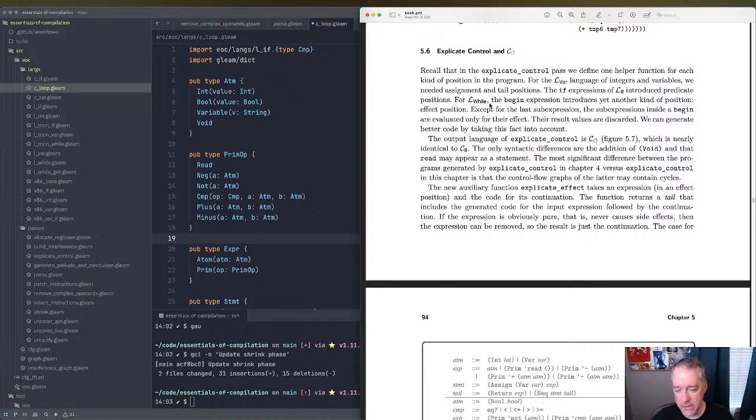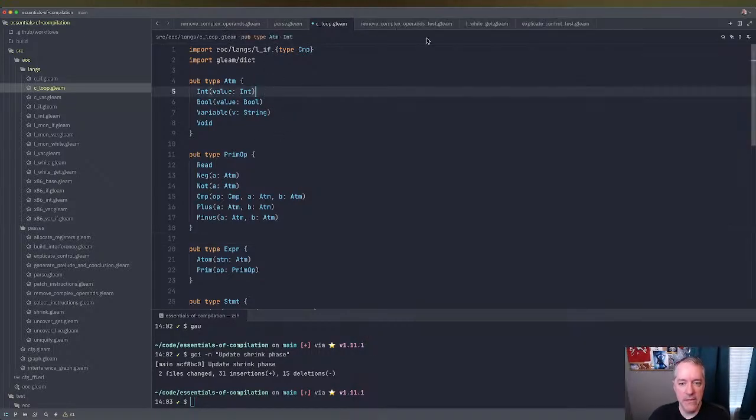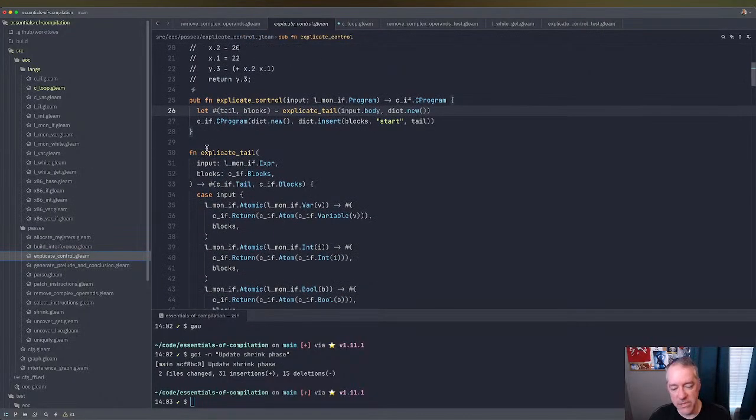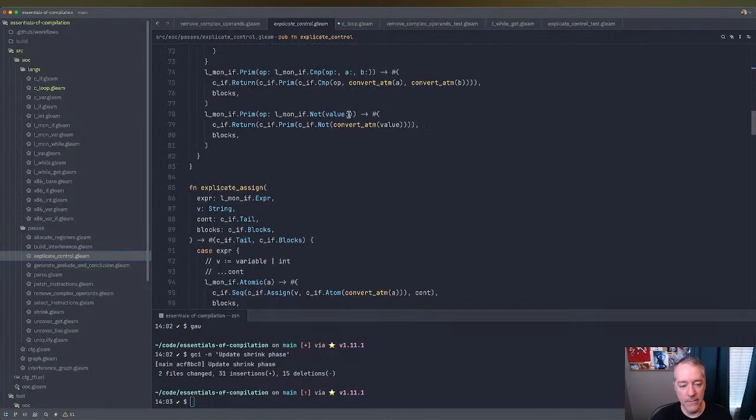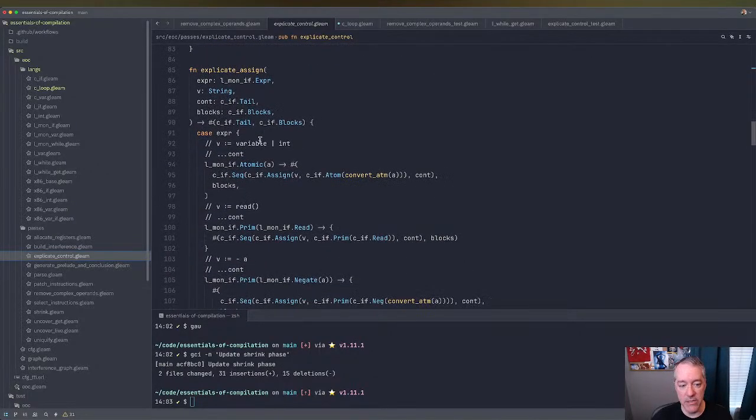So let's look at the text here. Again, we were talking about the different positions. There's tail position, which is the return value of the program. There's assignment position, which is that this expression needs to be assigned to a variable, right?